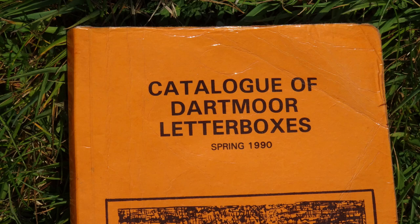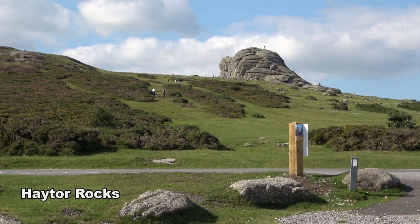I've done some research and found that the letterbox club closed down last year. The people that used to run it had been doing it for 33 years and obviously have got a bit older. It's a totally different game now because geocaching has taken over, and so there is no club and no book unless someone else wants to take it over — the chances of that would be fairly remote in this day and age. Which is a great shame; we used to have so much fun from doing it. But things change and life moves on, and Dartmoor will be here forever.